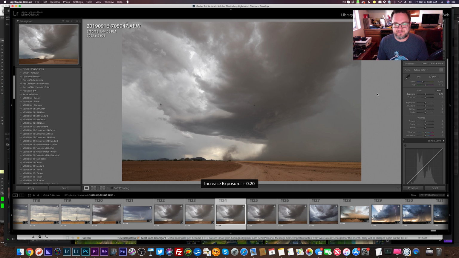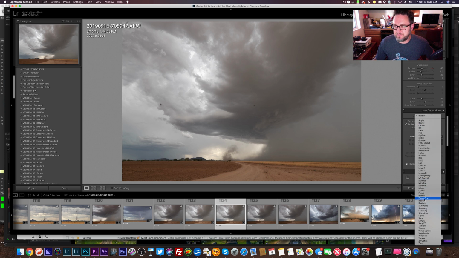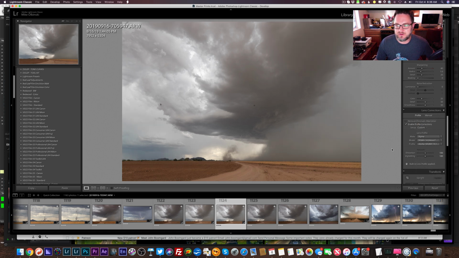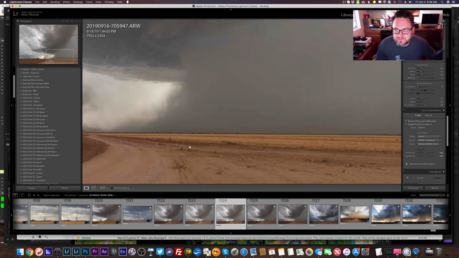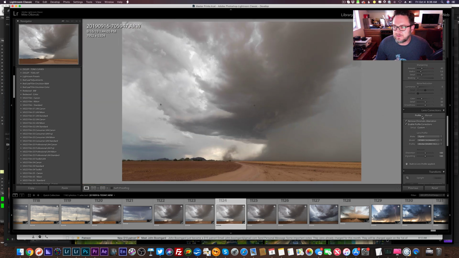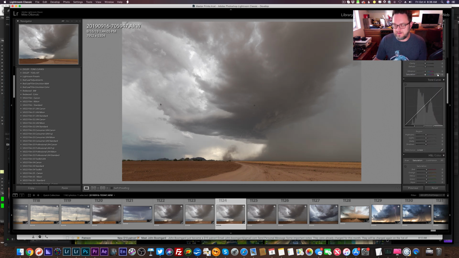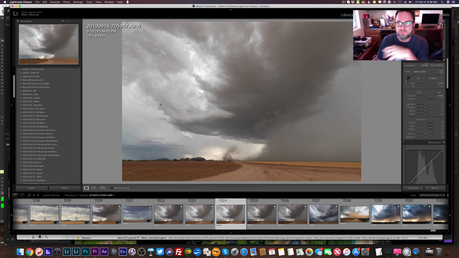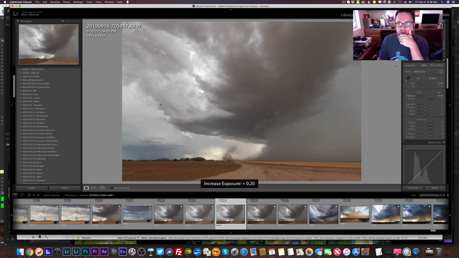As a starting point, I'm going to do profile correction. This was a Sigma lens, so I'm going to pick the Sigma 14-24, and do chromatic aberration just in case there's any magenta fringing, but I don't see any. A lot of times I want to make my histogram balanced. If the default histogram is all the way to the right or all the way to the left, I want to bring it up to balance it before I go into editing in Photoshop.